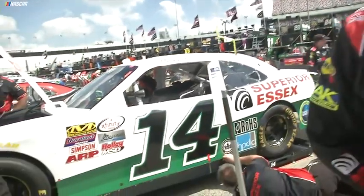But I was really good here last year in the spring race. We had a good run, and we're not as comfortable so far. So I was looking at the overall tracker and trying to do a breakdown of the best 10 laps and see where we stood. But we got some changes we need to make to the Superior Essex Toyota.